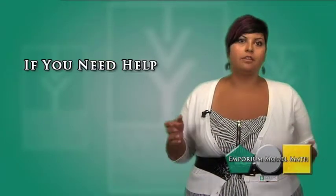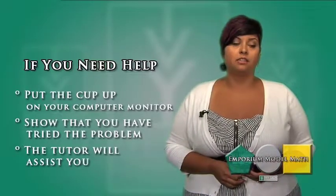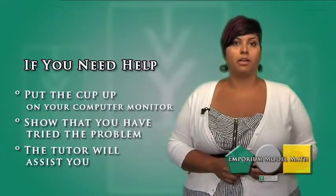You work these problems individually in class, and when or if you need help, you just put a cup up on your desk and the tutor will come and assist you. This makes asking questions less scary. You don't have to raise your hand in front of everybody.